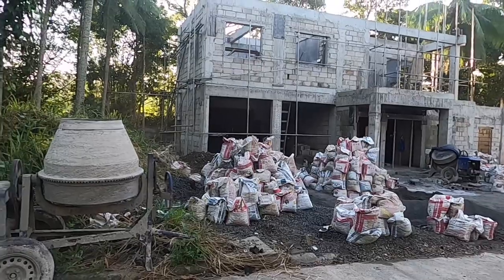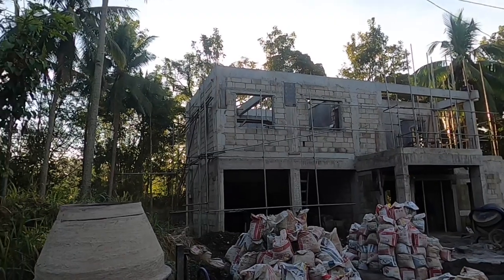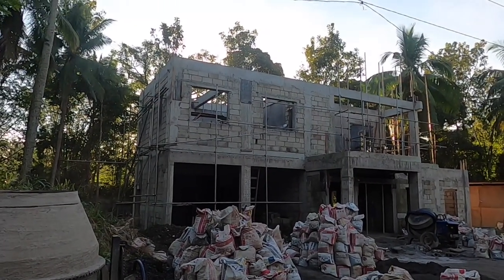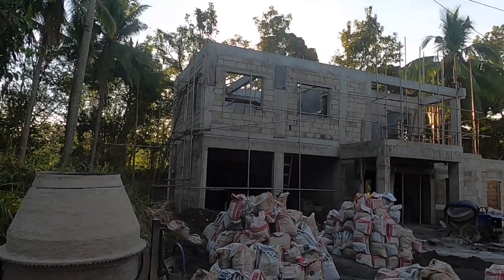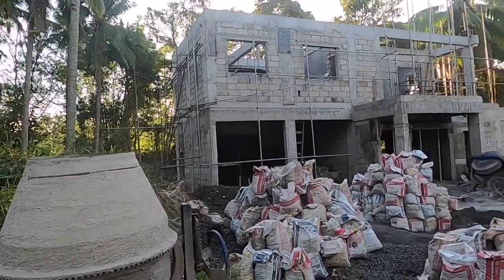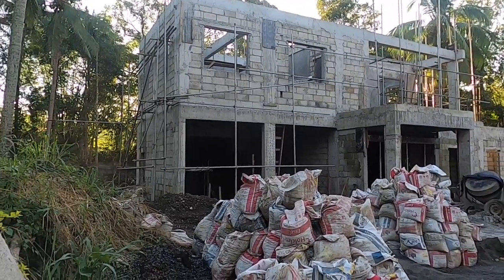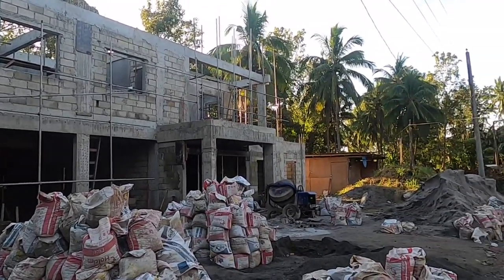We're at the point now where I've got to start really shopping hard for appliances. Most of the stuff I'm going to have to order online because simple ovens that are equivalent to what we have back in the States — unless you get into the bigger cities — they don't actually have those in stock. They have a couple of units you'll see, but if you're looking for an 80 or 90 centimeter oven with five burners on top and a standard oven at the bottom, you have to order all that stuff.